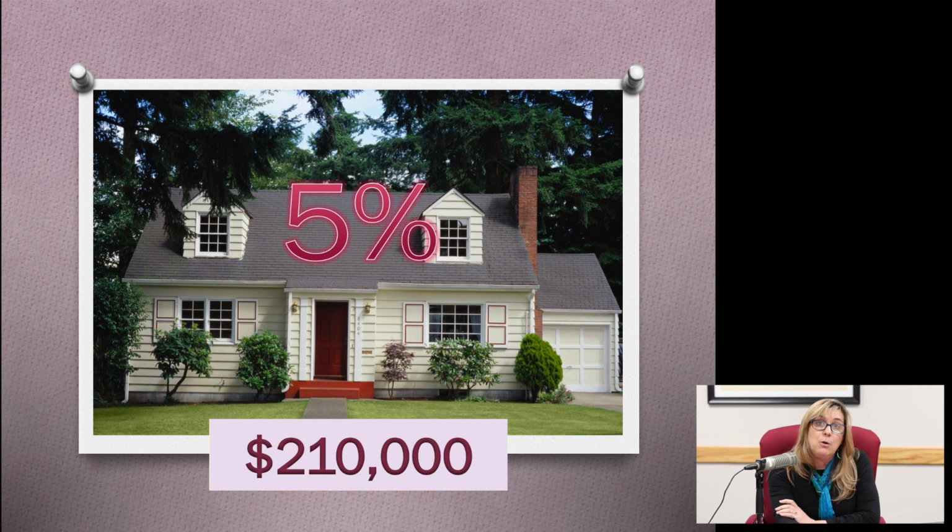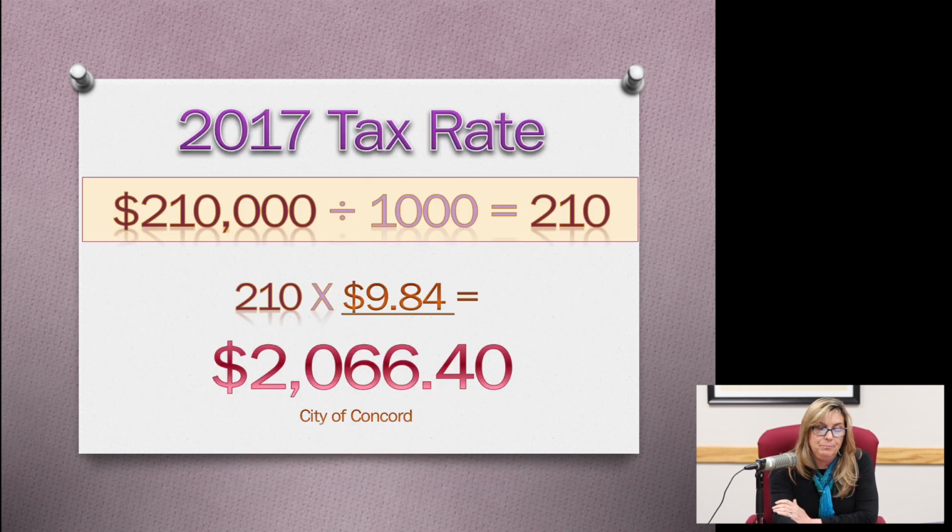So now, 2017 also had a valuation of our properties from 2016. And what happened is our $200,000 house, let's say on average, went up 5%. That means the value of the same house is now $210,000. So we can't use the same math. Other than $210,000 divided by 1,000, we're now going to use a multiplier of 210. Using the same tax rate of $9.84, instead of paying that $1,968, the tax bill is now $2,066.40.